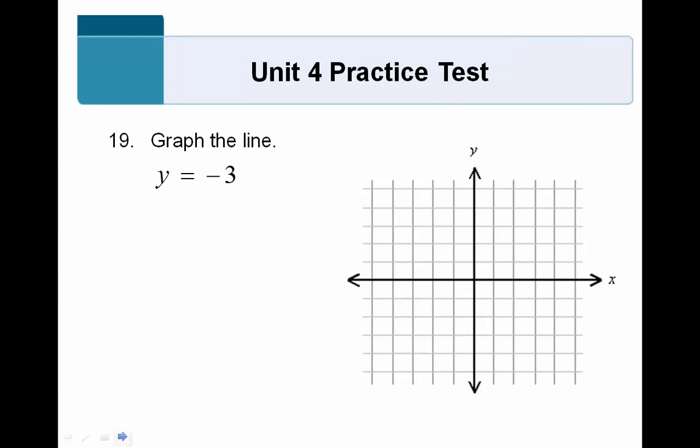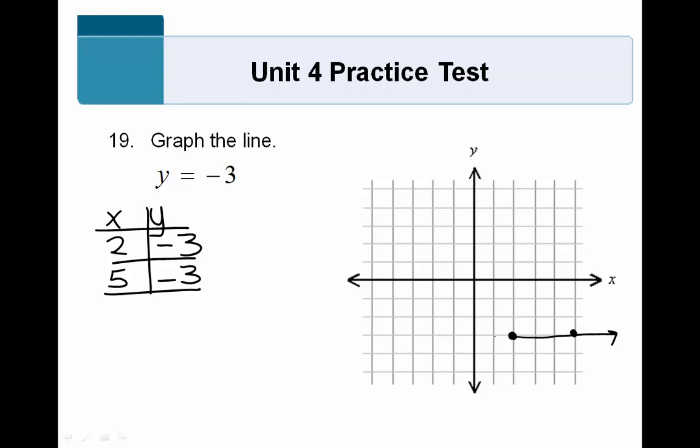There we go. Okay. Graph the line y equals negative 3. You're having a hard time remembering how to do that. Draw a t-table. Y has to be negative 3. X can be whatever you want. So let's just put a 2 and a 5 in here, say. Plot those two ordered pairs. 2, negative 3: right 2, down negative 3. 5, negative 3: we're going to go right 5, 1, 2, 3, 4, 5, down negative 3. So you can see that the graph of y equals negative 3 is a horizontal line at y equals negative 3.